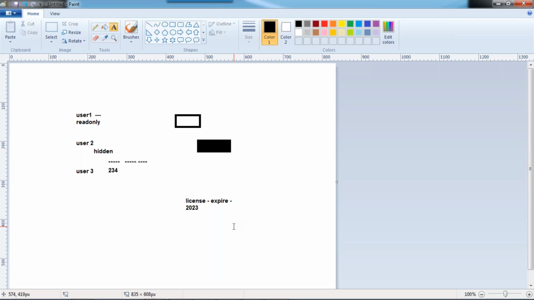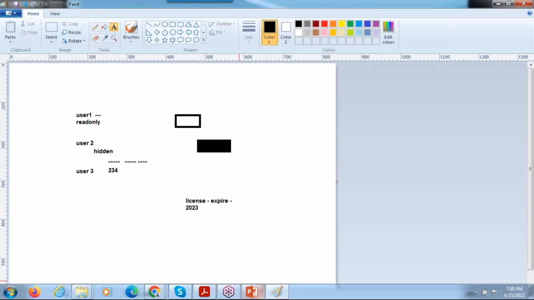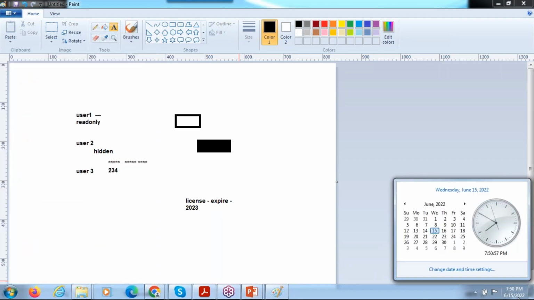Is it by using unit testing? Your license will expire in 2023. So how do you know that it really expires in 2023? Do we need to wait until 2023, or is there any other way? By using BVA? No, no. BVA we can do, but there is another option, because the time is 2023, and we cannot wait until 2023 to see whether it is really expiring or not.